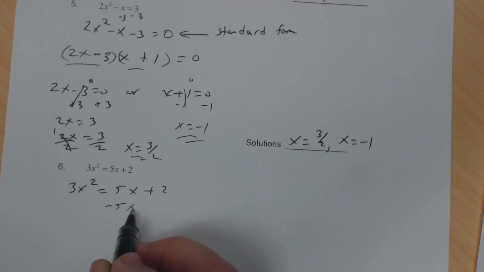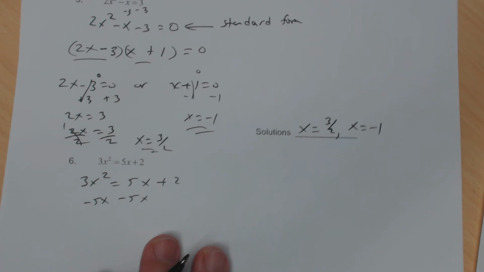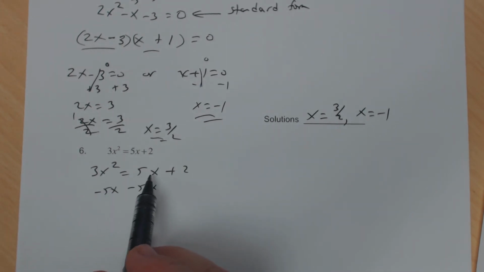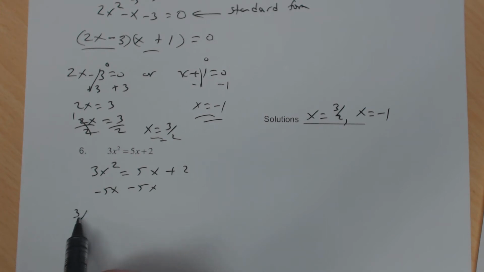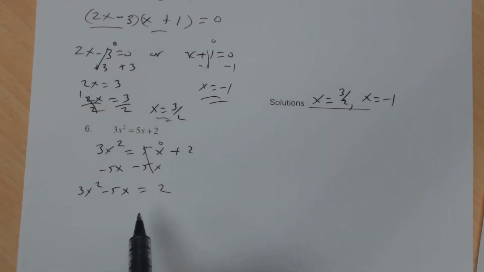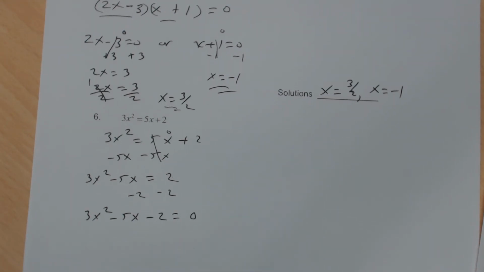So you're going to first of all subtract 5x on both sides, because remember you want to bring the 5x over. Subtracting 5x on both sides, then combine like terms, I'm going to get 3x squared minus 5x equals 2. And then just like a previous one, you're going to now subtract 2 from both sides. And then you're going to get 3x squared minus 5x minus 2 equals, don't forget the equal sign, and 2 minus 2 is 0. So now you put it in standard form. So this is standard form right here.